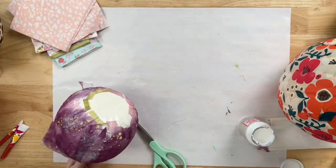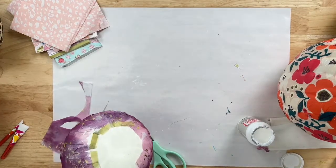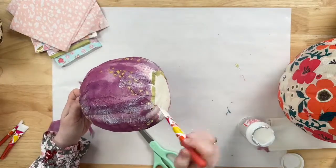Plaids and stripes and things like that are great napkins for decoupaging, but I would recommend doing those on a more flat surface, like a sign or just something that's not round like this one. Oh, sorry, I keep putting it too close to me.